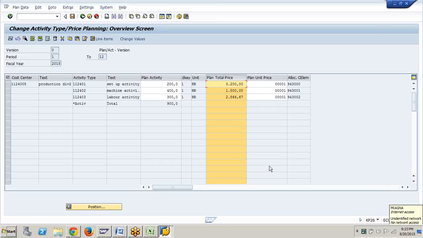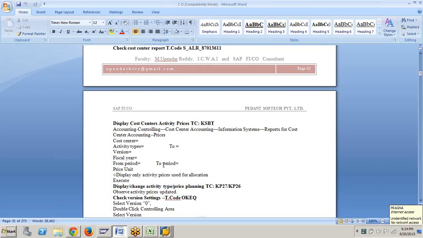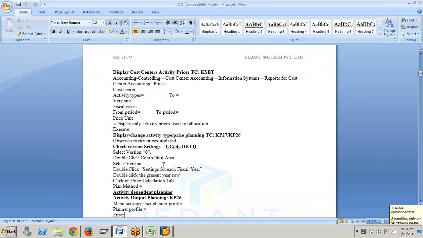In KP26, plan price will update. This is one observation. So this is an important scenario when it comes to activity price calculation. This is plan price activities calculation.